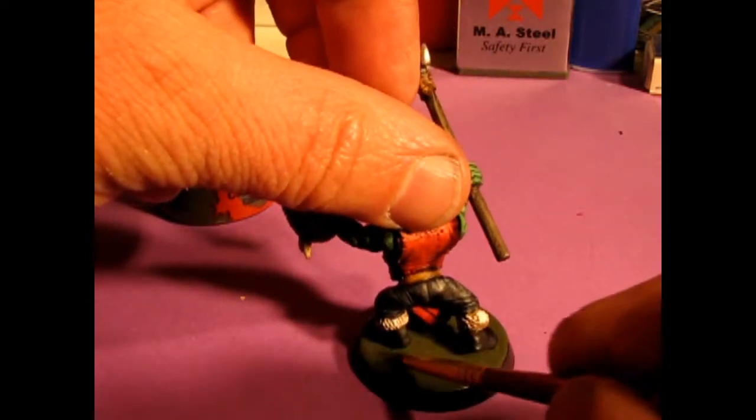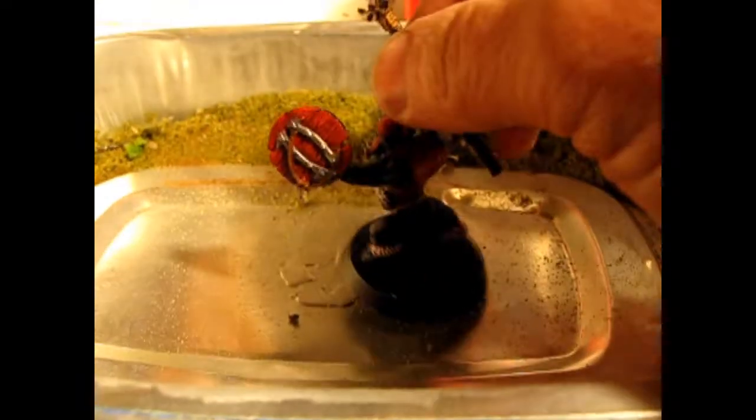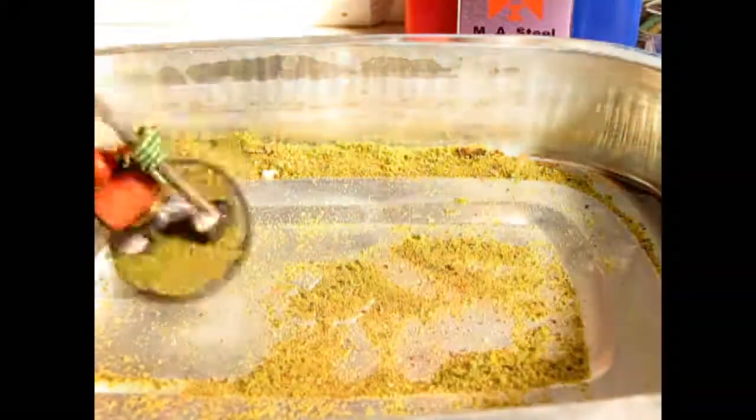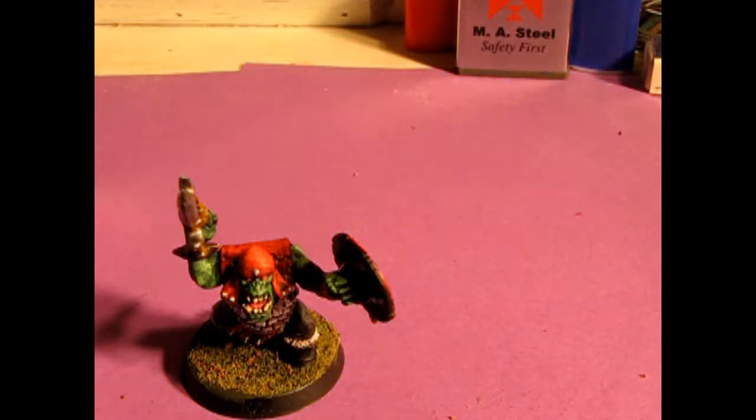And now while all this paint is wet, we're gonna stick our brush right in the water. And then we get out our basing tray. We're going to slide it right there, get it all right on that. And then back again this way. Right when the paint is wet. And then we're gonna tap and try to get some of it off. And then I'm gonna take it away from the tray and blow off camera. You don't want to blow in the tray, because you'll have all that right in your face. Right. And there he is. He's got the grass right on his feet.